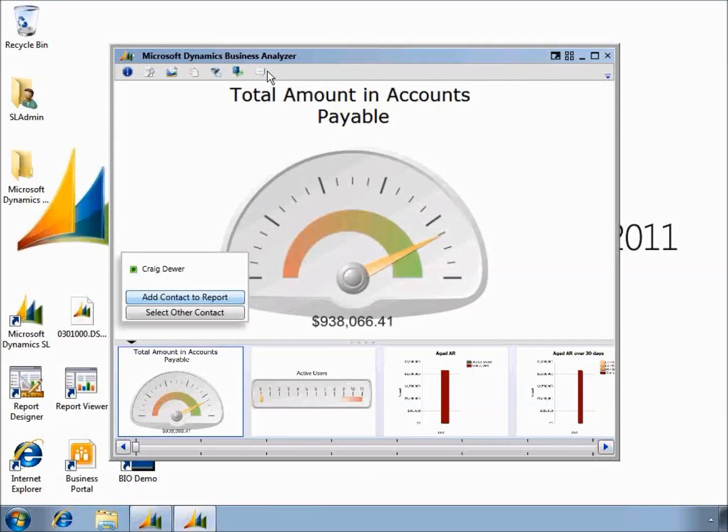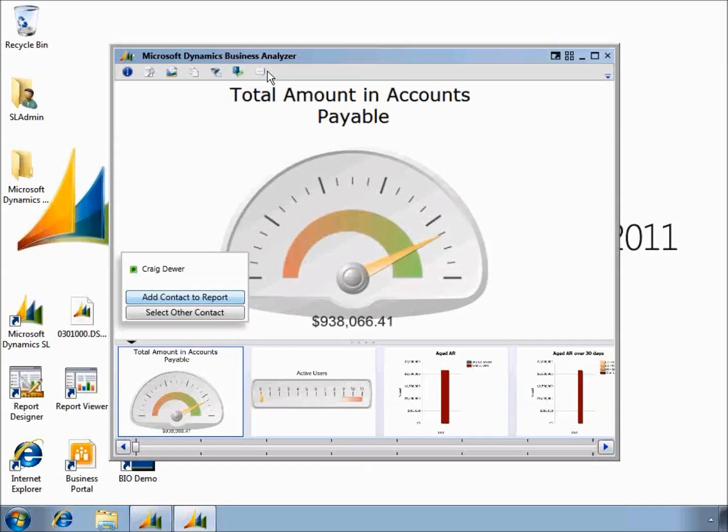And the last button that we're showing here is the Start Communication button. The idea behind this button is the ability to go ahead and assign a particular person to a report. Why would I do that? Well, let's say that we've set up for the total amounts and accounts payable report that if you ever have a question on the report, the person you need to talk to is Craig Dewar. So what that does is when I go to this communications area, it pops up his name and says, yep, you're looking at the accounts payable report. Well, I know who you want to talk to is Craig Dewar, and I can start talking to them.